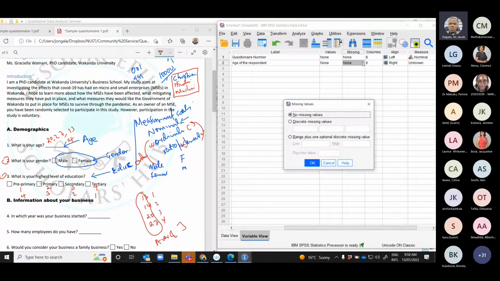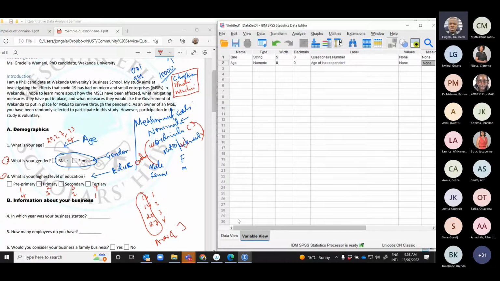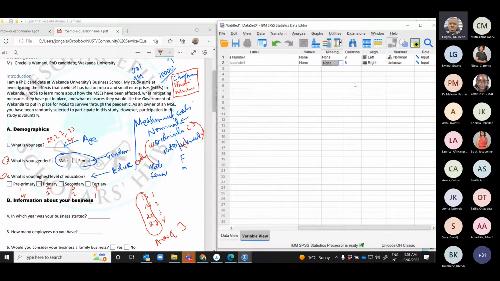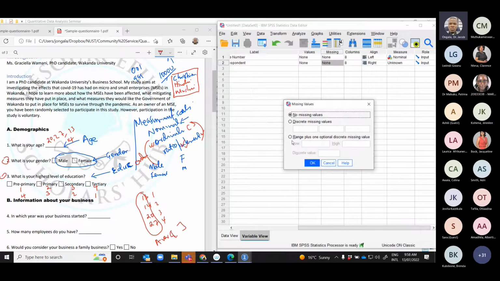Look at this now. I have started numeric. Now when I come to missing, I can easily check this box which was giving me a problem because of the fact that it's now numeric.